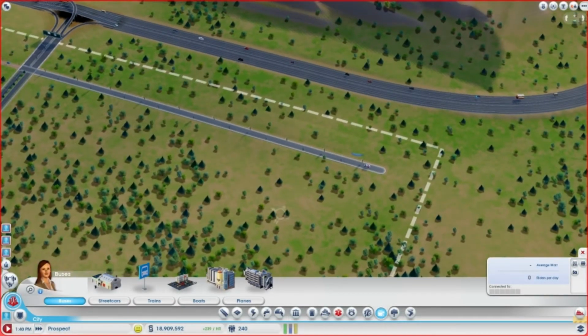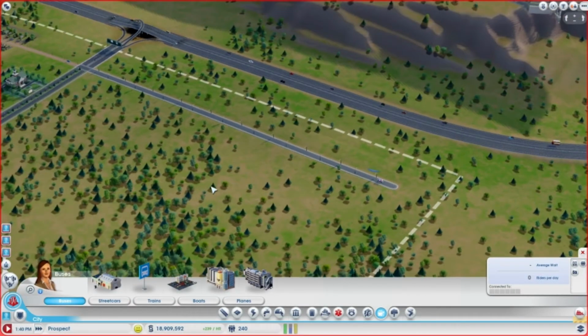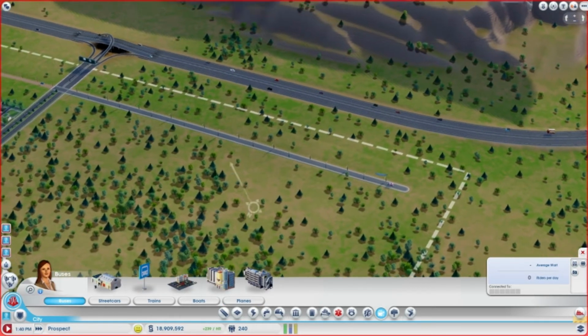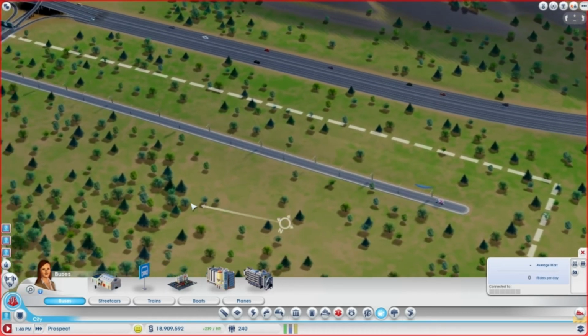On to mass transit. Mass transit, you got a lot here. You've got buses, you've got streetcars, you've got trains, you've got boats and planes. Oh my. Buses. Buses are pretty straightforward.